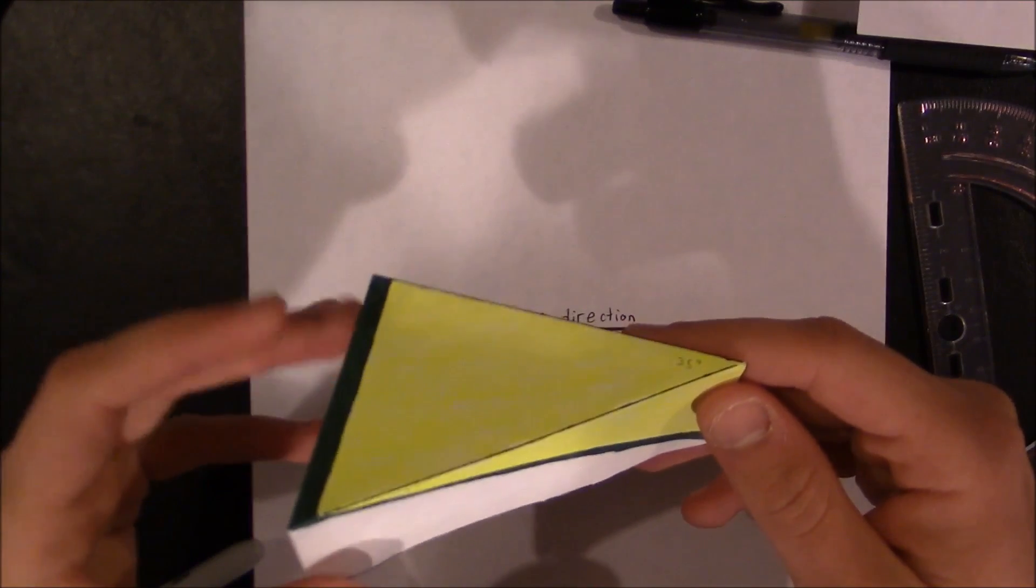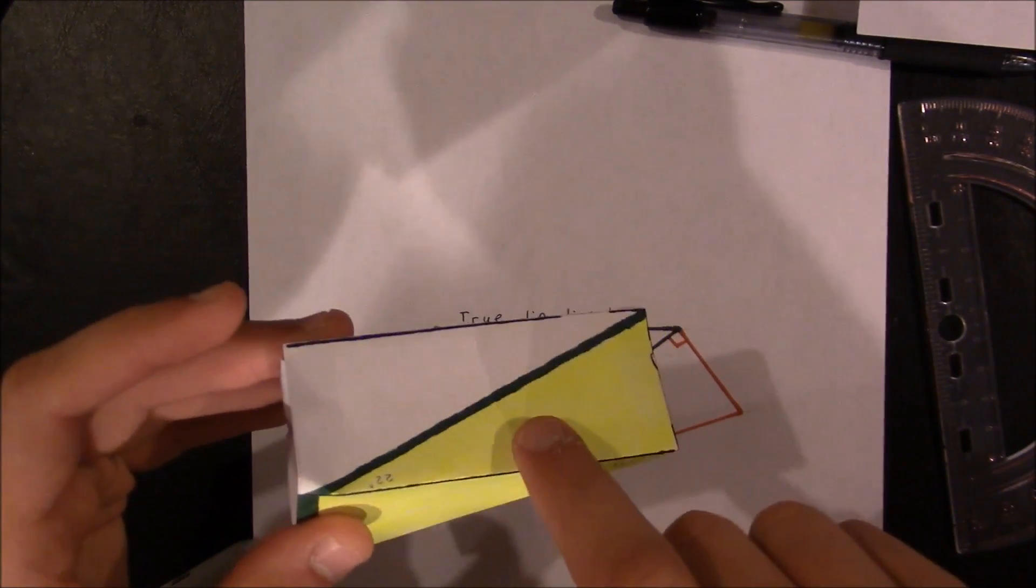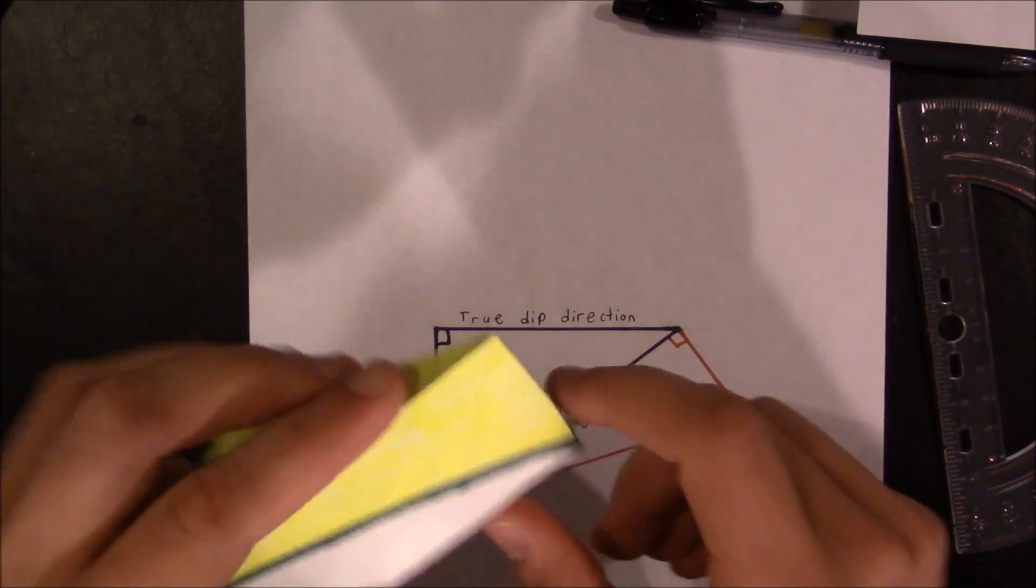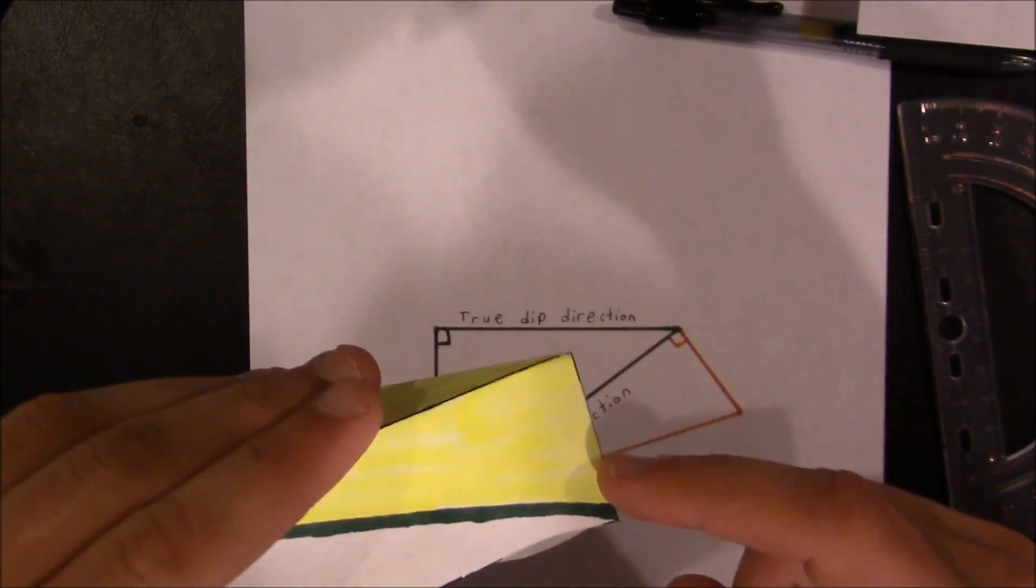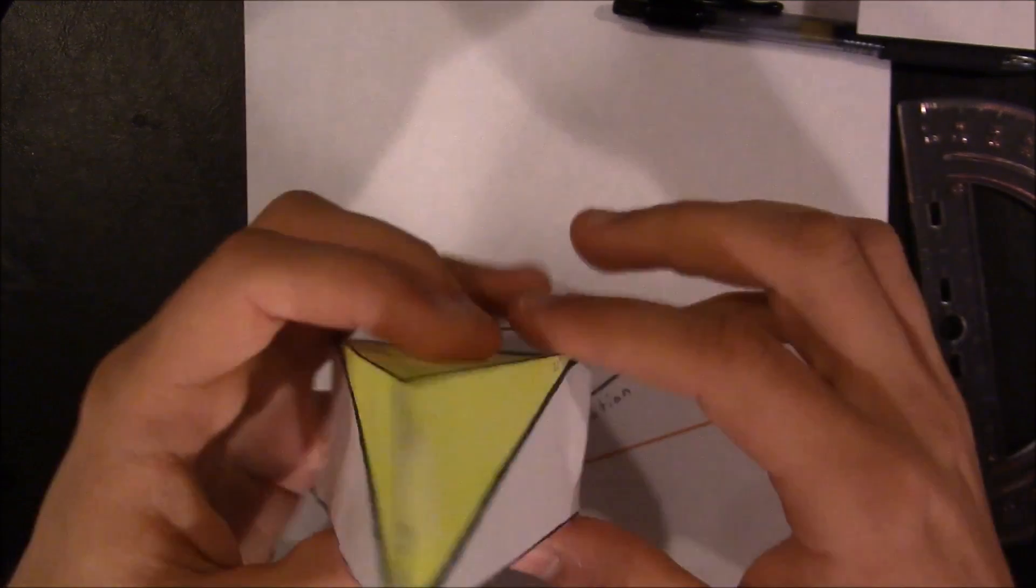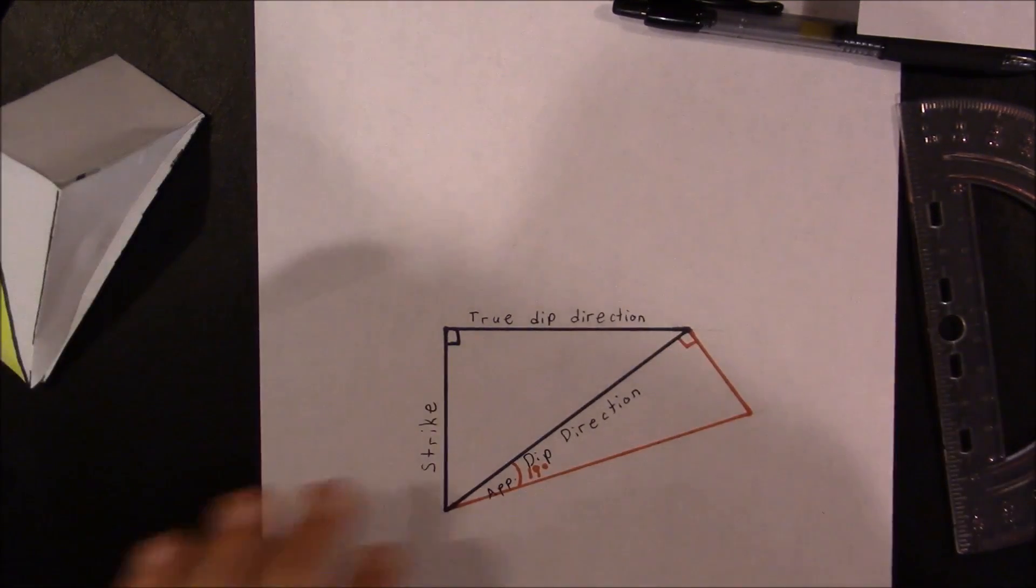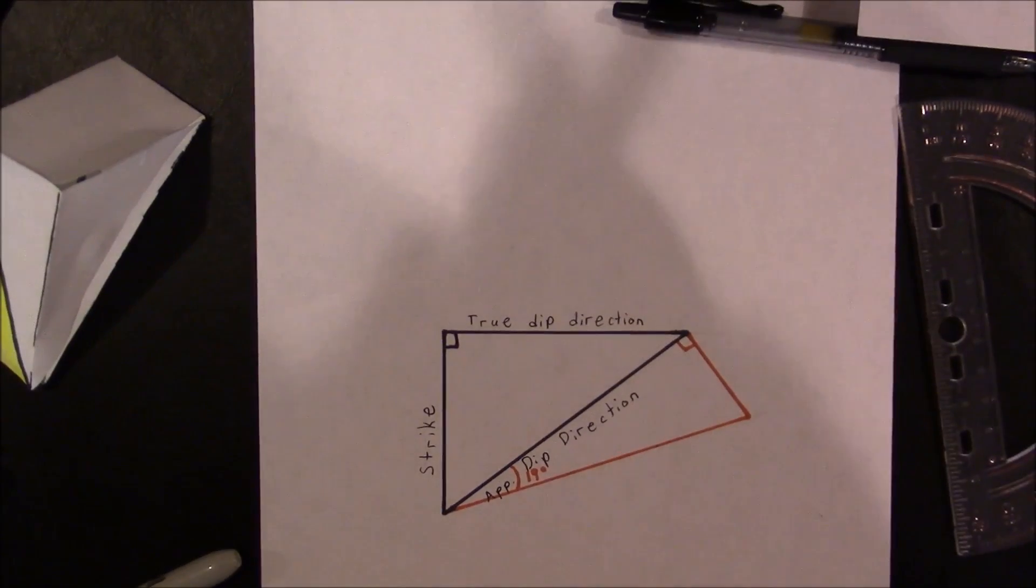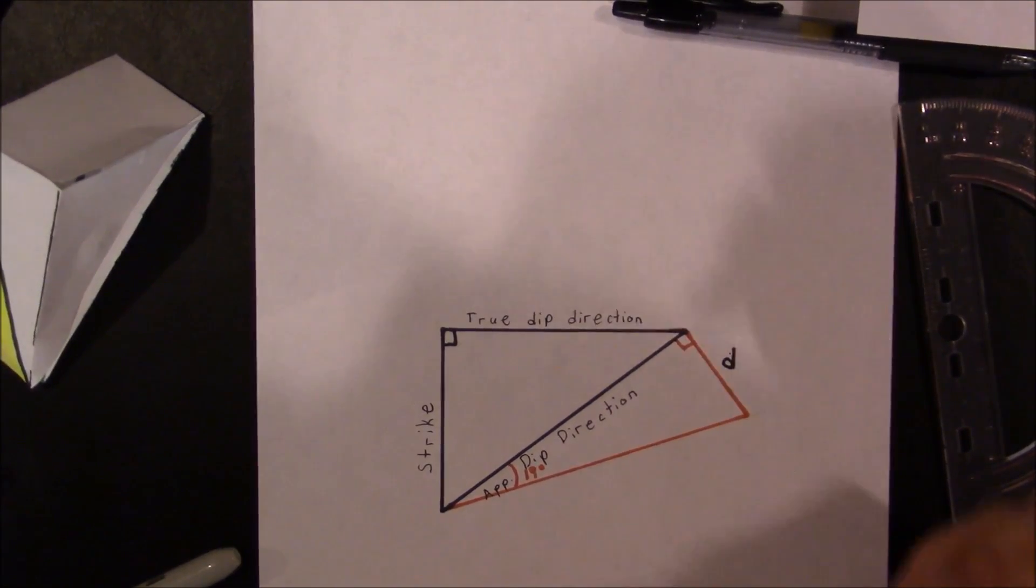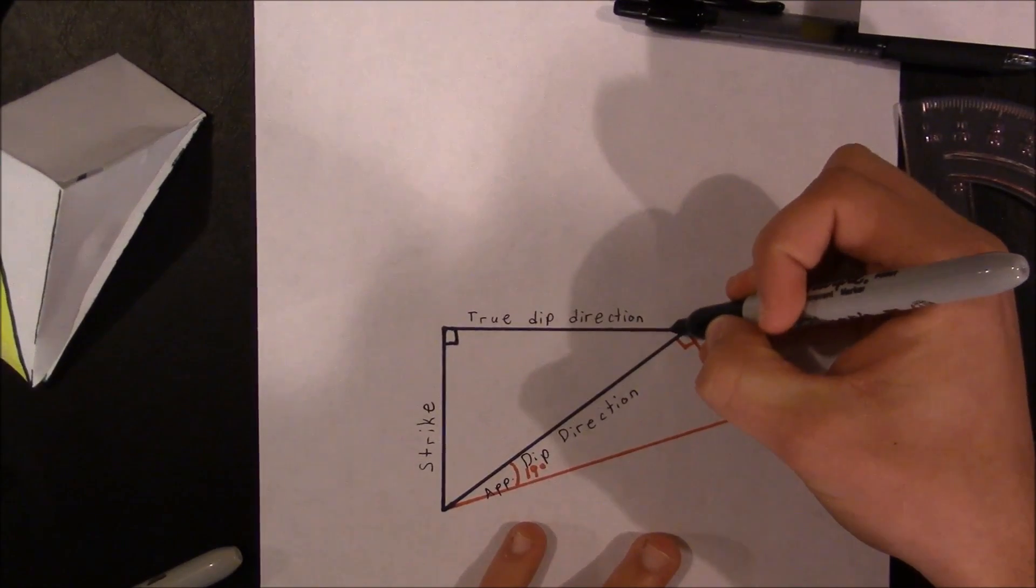Okay, so now I need to do the same thing for this side. The only problem is I don't know what this angle is, and so I can't draw this triangle. However, what I do know is this distance d right here, the height of this block is the same for both of these triangles, right? This height for this triangle is the same as this height for this triangle. And so I am going to label this distance d right there, and so I also know that there has to be that same distance d here, and it's also got to be a right angle from this side, so let me go ahead and draw that.